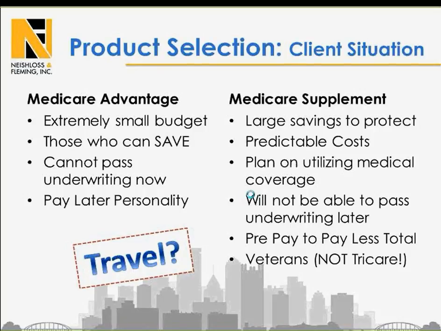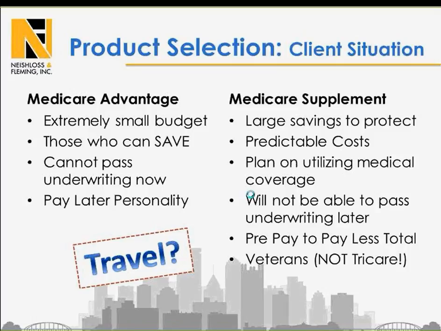And then, of course, the people who say, well, I need to save money now. I would rather pay later. It's a personality type. When you're looking at Medicare Advantage, you have to think of it as an opportunity to save money. It's an opportunity. It's not a guarantee. A Medicare supplement, however, is a guarantee of your cost.